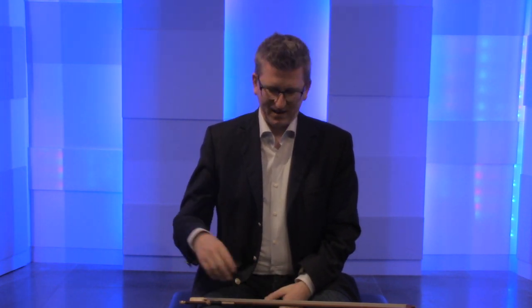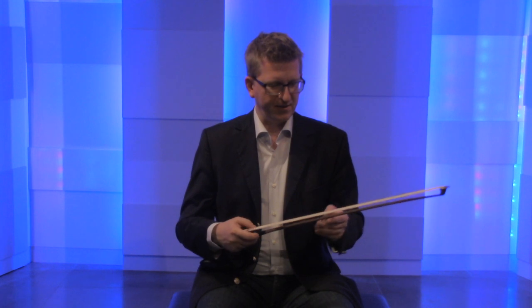I'm going to talk about the bow hold today, how to set up a bow hold that keeps you pain-free and produces a good sound. So basically, we have to be aware that the bow only weighs between 70 and sometimes 90 grams at the most, which is less than a regular bar of chocolate.